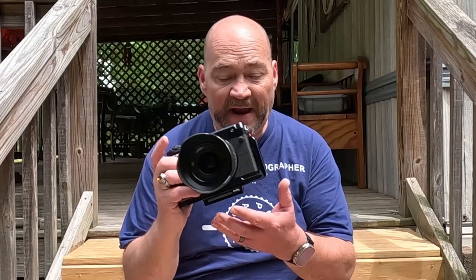I don't know if they're going to announce it later on this month when they have their X Summit on May 24th. I don't know how many new cameras they might announce during the X Summit. They discontinued a whole bunch of cameras recently. The 50R, the X-T30 Mark II, the X-E4, and I believe they've also discontinued the X-T4 as well. Now, I highly doubt they're going to mention all of those replacements on May 24th, but I'm hoping if they do at some point this year announce a successor to the 50R, that they make some improvements to the new model.